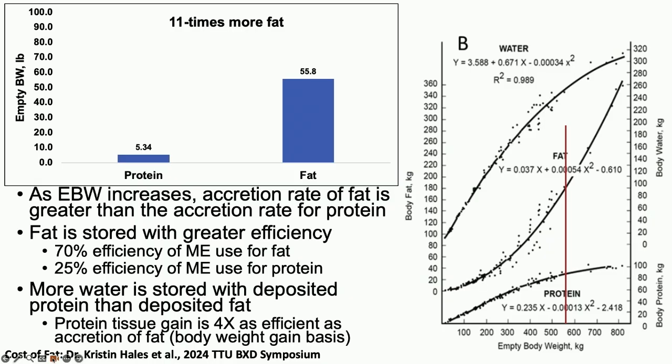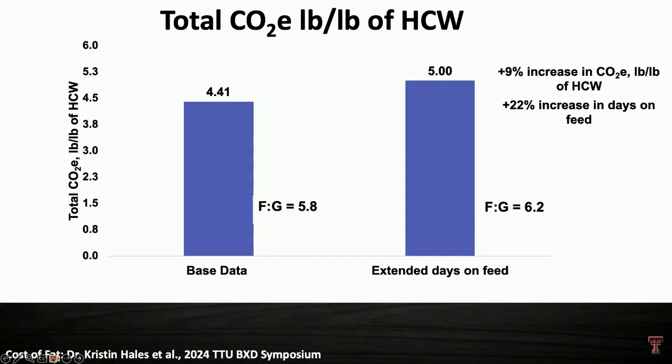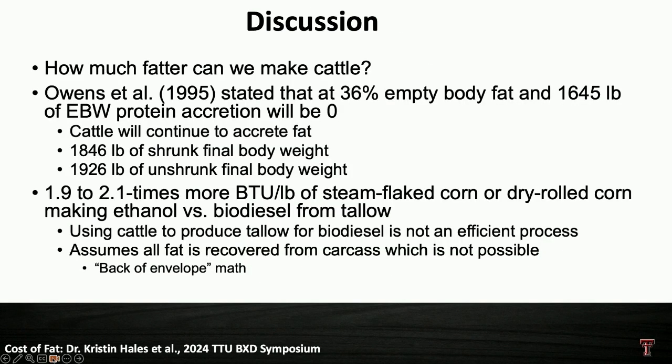That's the point. So there is a huge sustainability opportunity here as well in producing cheaper, more efficient pounds of gain on carcasses, if and when we can fix this system. Of course, there's a CO2 message here, an increase of 25% CO2 in those extended days on feed. Whether we look at it on a total animal basis or live versus carcass weight gain, either way we see increases in CO2 expenditure or CO2 production as a result of producing more weight, particularly when it's fat.